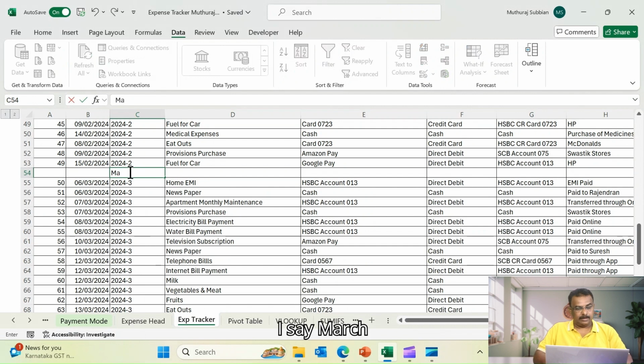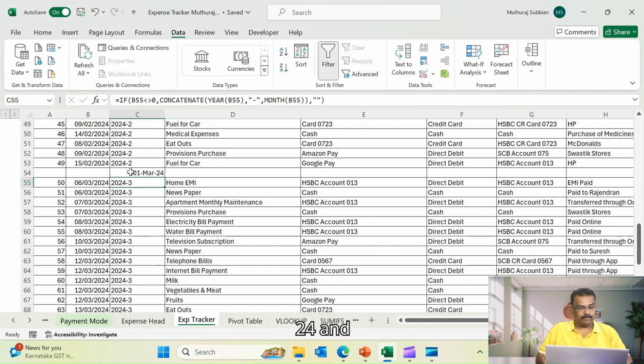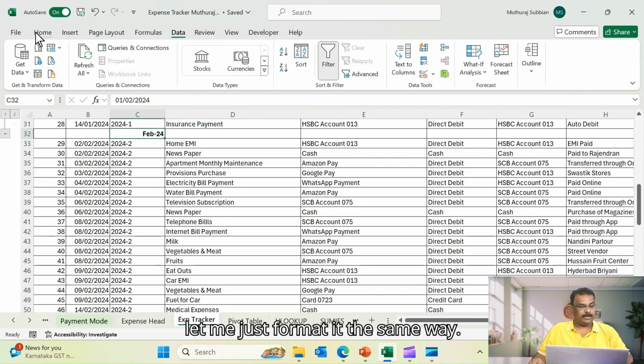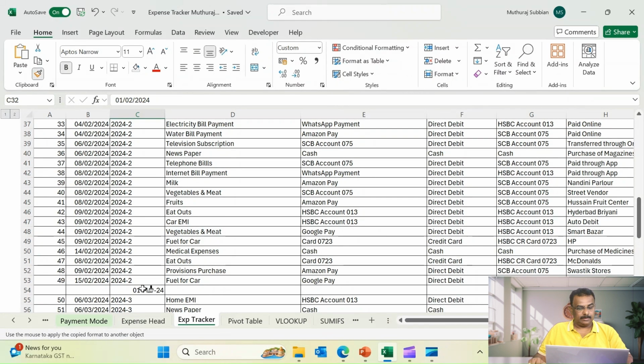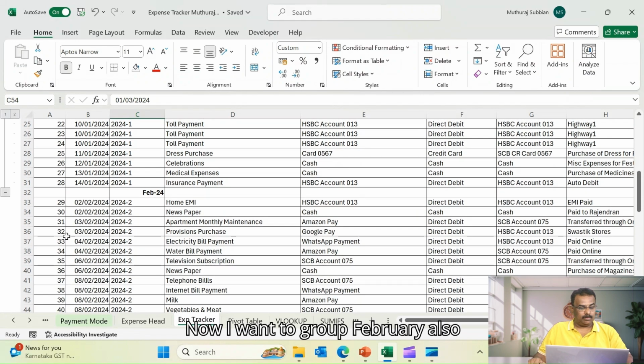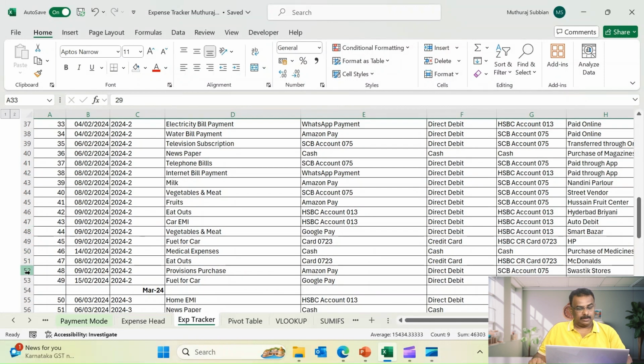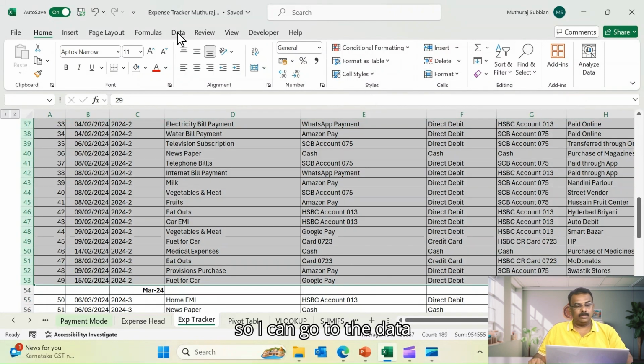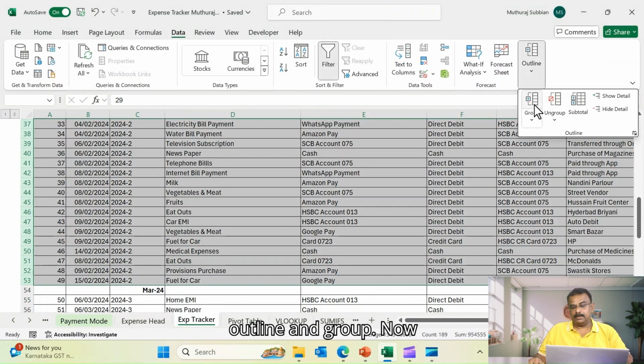I say March 24 and let me just format it the same way. Now I want to group February also. So I can go to Data, Outline and Group.